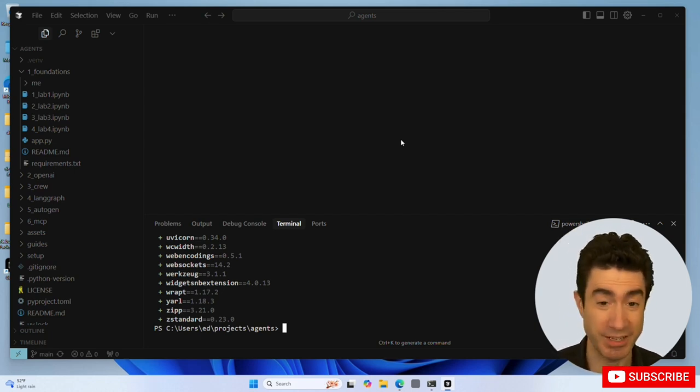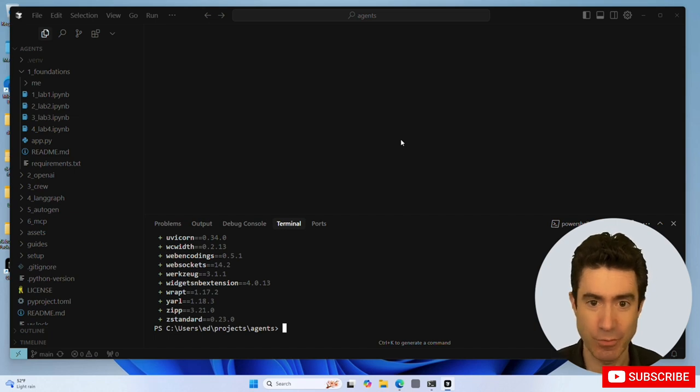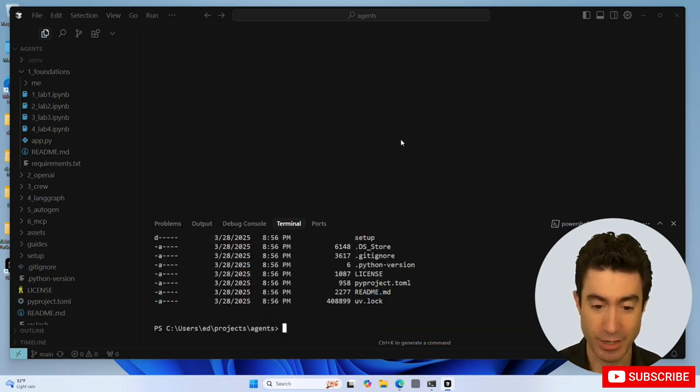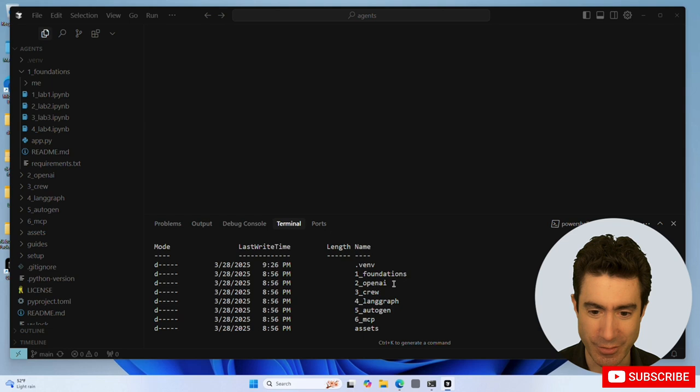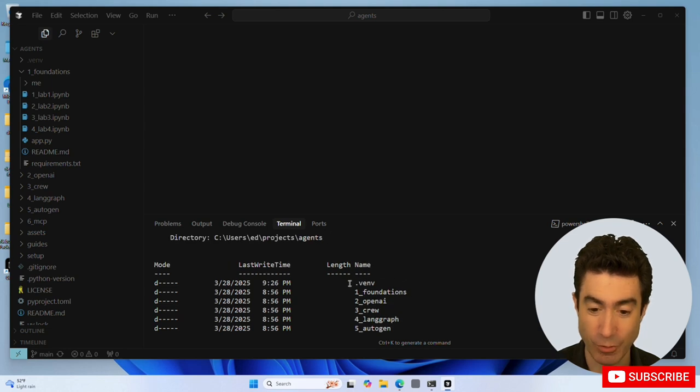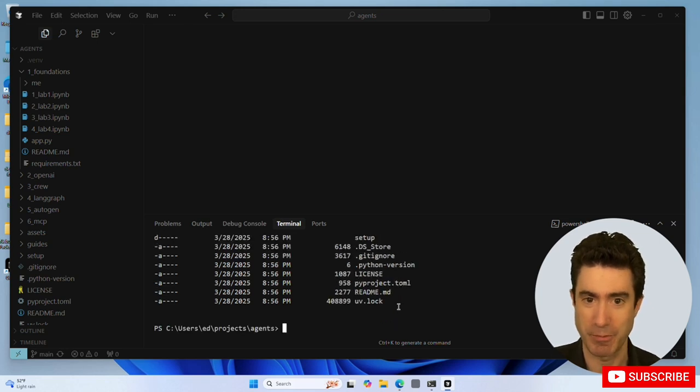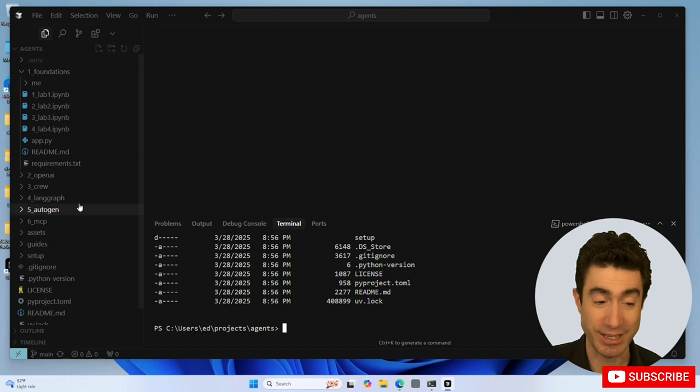And the big news is that that's it. There isn't any more of the configuration management part. Those packages have been installed. If I look in this directory, you'll see that there is in fact a new folder, .venv. It's created a virtual environment, for people that know about Python virtual environments. It's built one, and that now exists in this folder, and that's all there is to it.